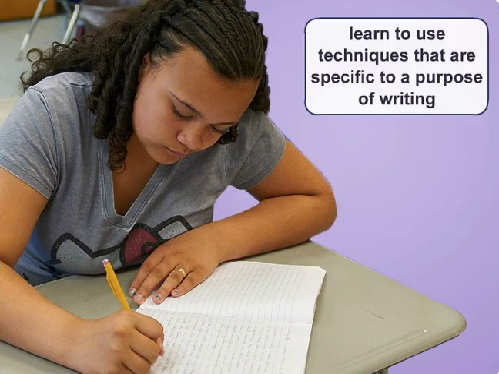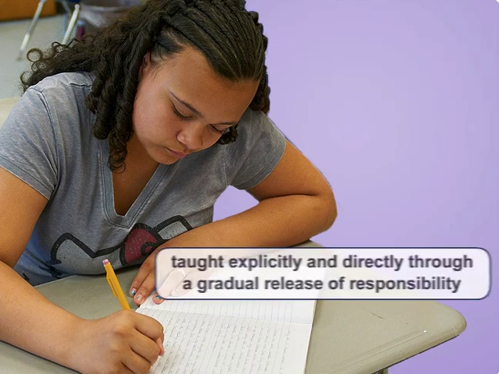Students must also learn to use techniques that are specific to a purpose of writing. Techniques can help students frame their writing for a specific purpose. Techniques should be taught explicitly and directly through a gradual release of responsibility from teacher to student until students are able to apply the techniques independently.